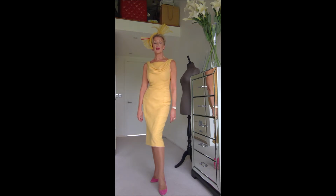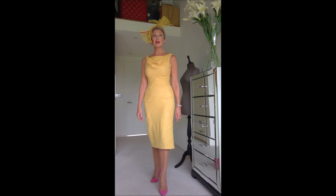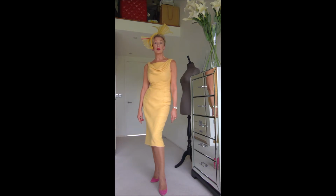So a simple dress. If you've got bare arms and it's chilly, I'm a huge fan of pashminas. I quite often take 2 or 3 if it's a cold day and layer them, and you can wrap them around or carry them as you want to, and it doesn't spoil the look of your dress. Alternatively, choose a dress and jacket. That's always a good combination, or even a dress and a short coat perhaps. That's a lovely combination if you think it's going to be cooler.